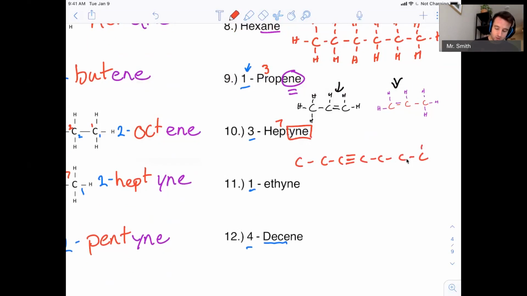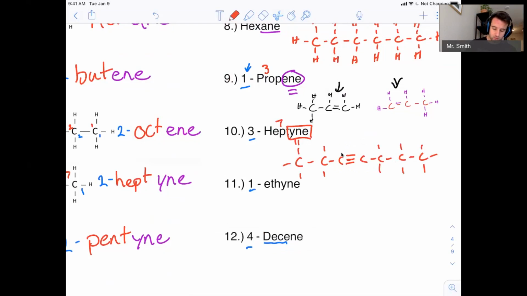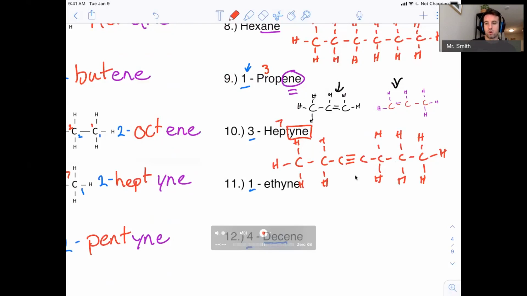And then what that's going to mean here is that these 2 carbons already have 4 bonds, so they won't have any hydrogens on them. So hydrogens go here, but no hydrogens between these 2 carbons. And then these other carbons still get all their hydrogens. Let's just write them all in. And I'm not going to do it, but just like the previous problem, you could also put the triple bond over on 1, 2, 3, over on these 2 carbons. The triple bond could also go here.